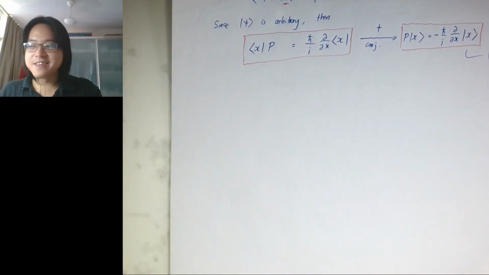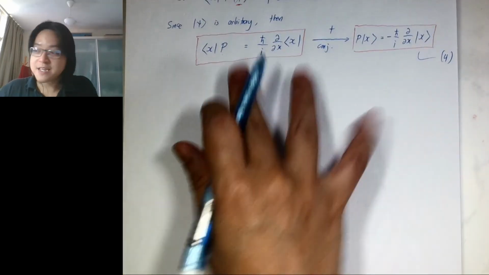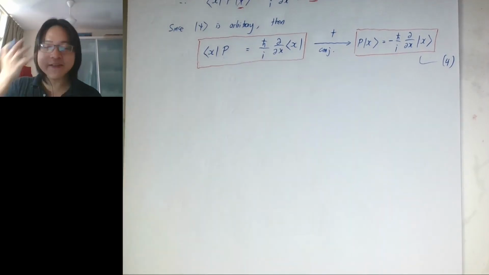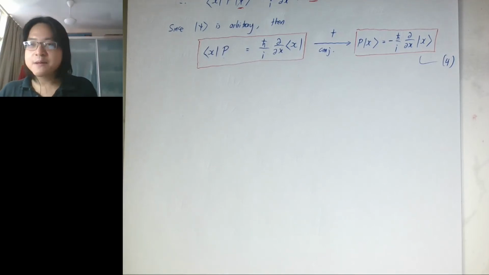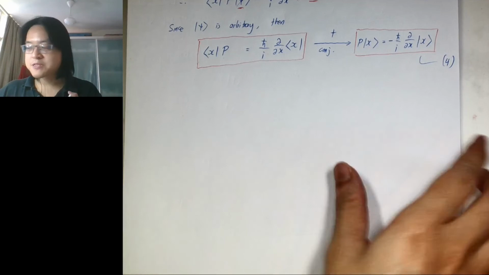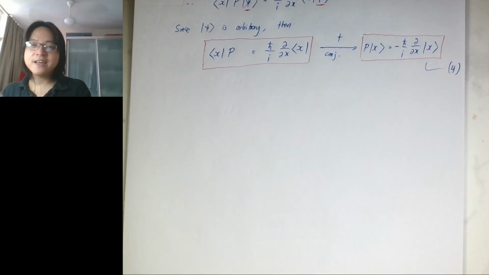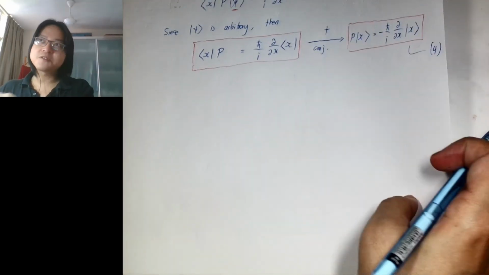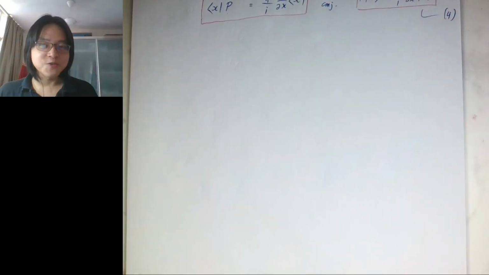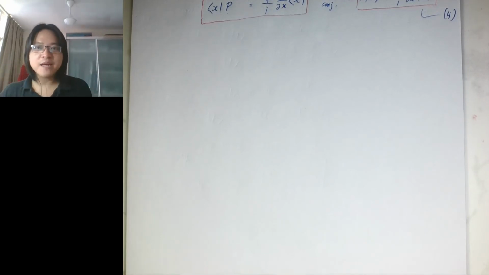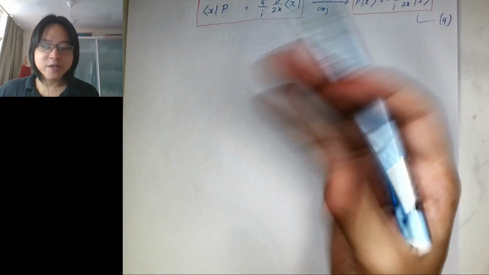Yeah, so I totally understand if you guys black out or get lost or anything. This is totally new. We have never done anything like this in the previous courses, especially with this bra-ket and Hilbert spaces. So it will take time to digest, but trust me, this is going to feel like playing Tetris. You are manipulating things, and the same thing works here. And I'm sure that the first time you played Tetris as a kid, you also didn't really know what to do. It's only after you play a few times that you know how to manipulate the thing. I swear, it's the same story that is happening here.